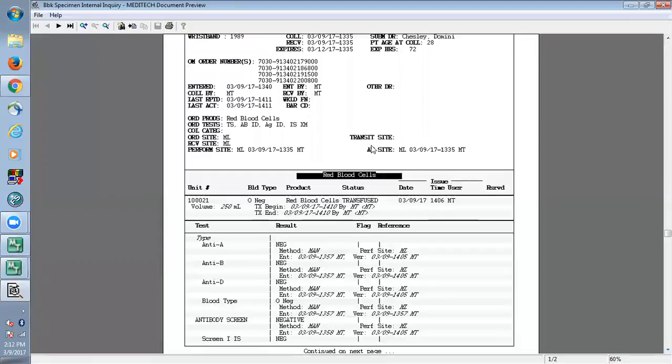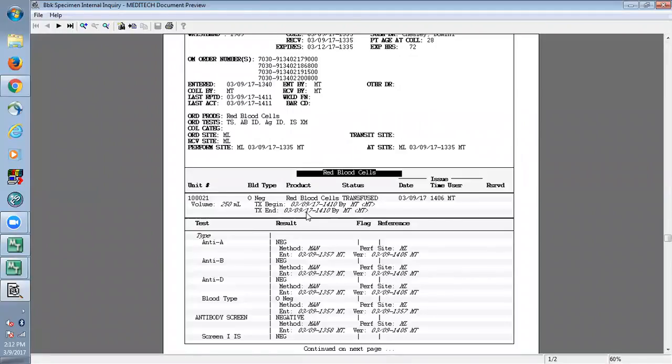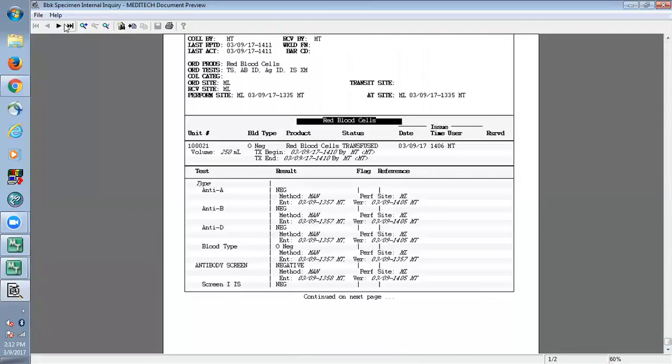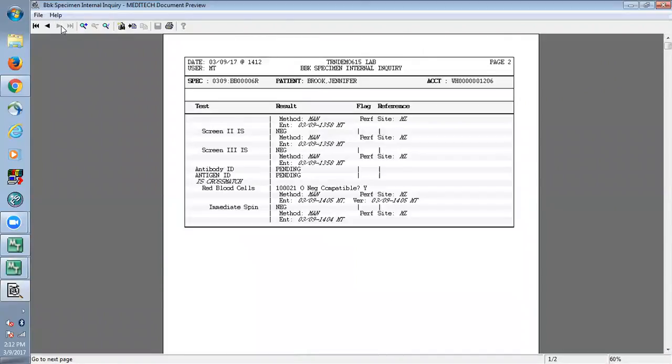And here we see the ordered products, the ordered tests, and the product that we had issued and transfused to the patient is identified. We see the unit number, the volume, the blood type, when the transfusion began and ended, the status of the product, as well as the date and time of issue, and all the results associated to the results we entered when we were in enter edit results.